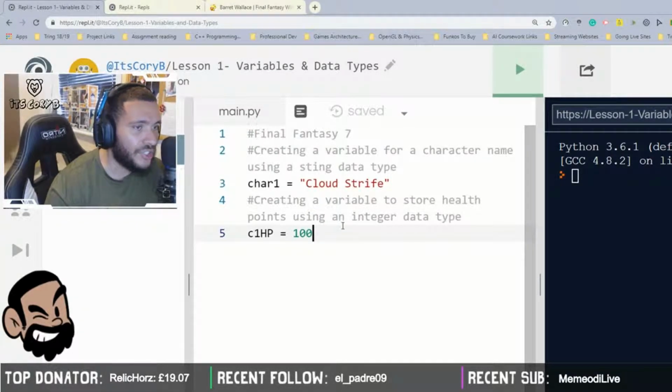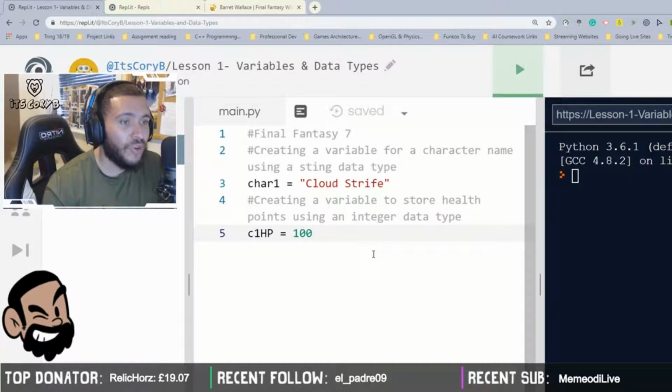And what we try to teach our students is, when someone picks up your code or has a look at your code, can they understand and interpret what is going on on screen? Okay. So we've got our HP there.